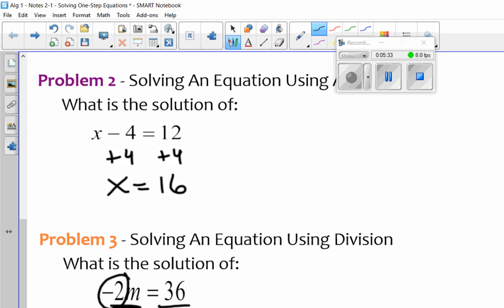Remember, when you divide two negatives, you get positive. In this case, I'll get m. Now I'm dividing opposite signs, so my answer's always got to be negative. And 36 divided by 2 is 18.